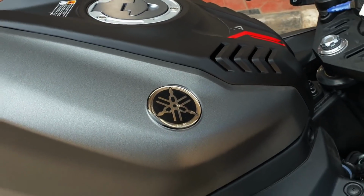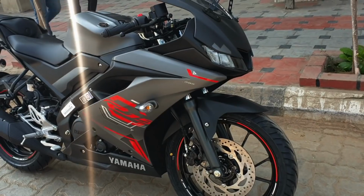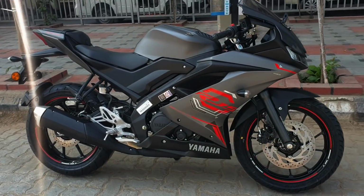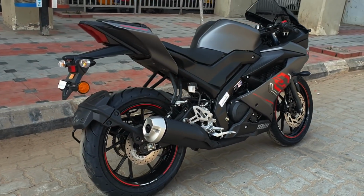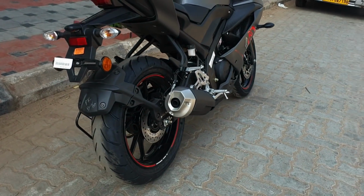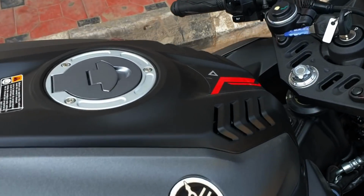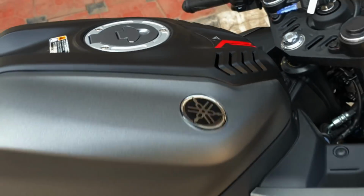So guys, this is the other color variant. Sorry for the noise here. I just want to give you the overview of the new color, the gray and the red color. A quick 360-degree walk around. I've already given you an overview of the new BS6 variant and featured the blue color in detail. So this is a close-up look. Many of them love this new color. You can see the detailing here, the new graphics.